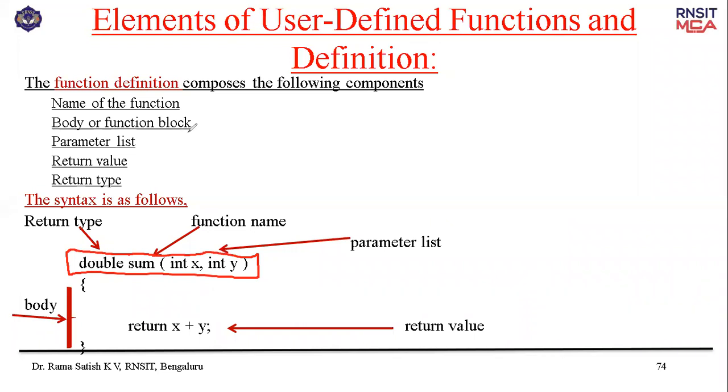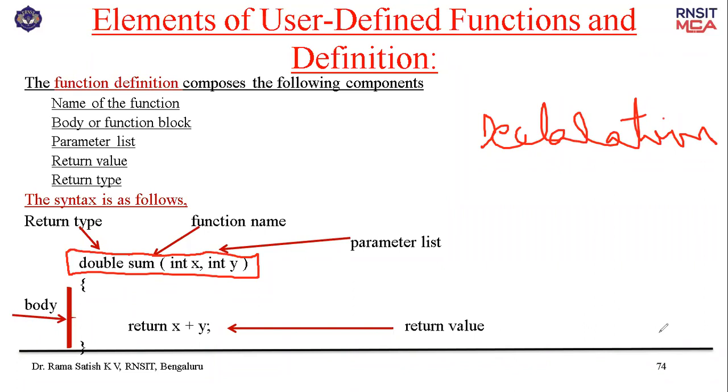After writing the main function, you can define the function. So initially specifying, you call it a declaration. Declaration of the function. So you have to just declare the function. That's it. So you have to declare the function, and later you can define the function. That is what you call a user defined function.